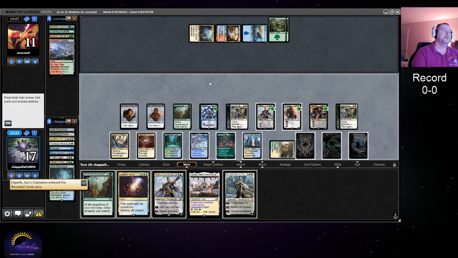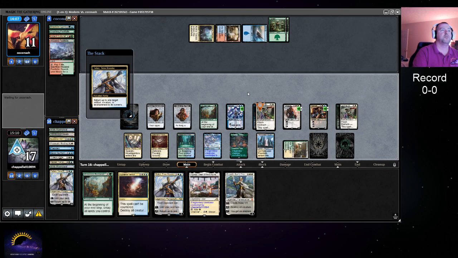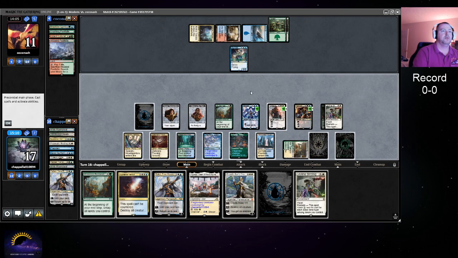Sure. Draw an Elspeth. Alright, here's what I'm going to do. I'm going to negative 3 Teferi to draw a card. I'm going to bounce the Leyline Binding with Murktide. Okay, we draw an island. I'm going to then play another Teferi.